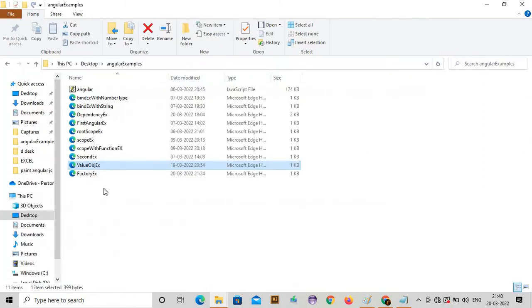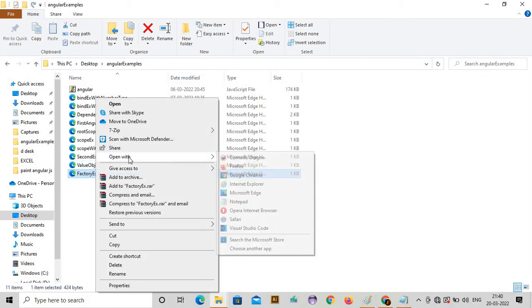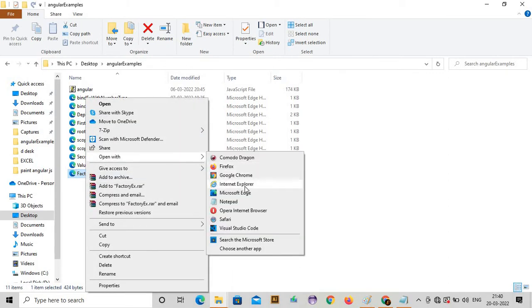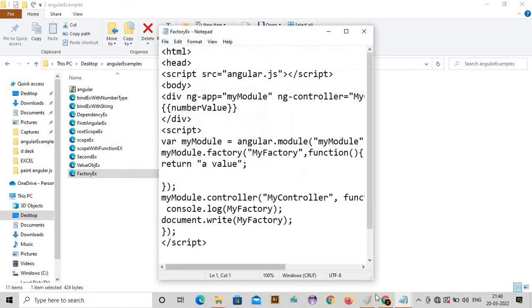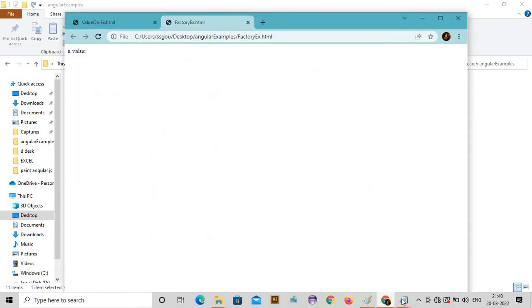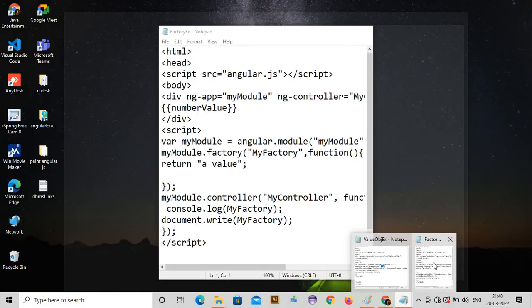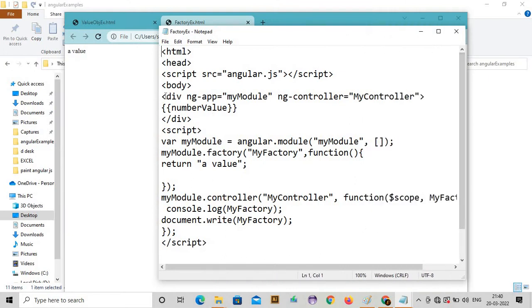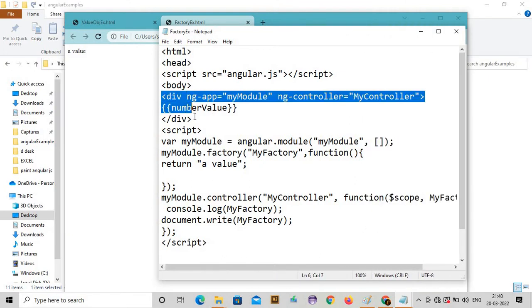Same code. Factory example, right click, open with Chrome browser. So a value. See the code, I click, open with Notepad. Now see the code and output, you can understand the factory example easily. See, same, take a div tag, and I am trying to print the value.